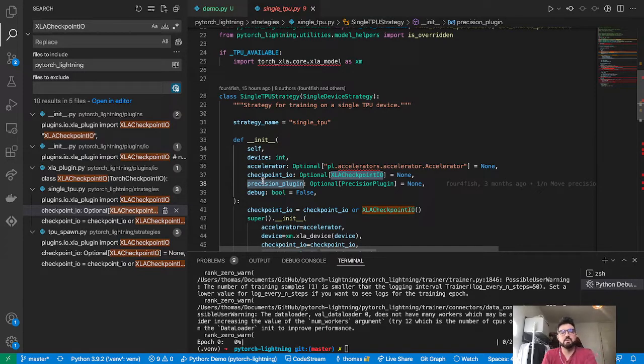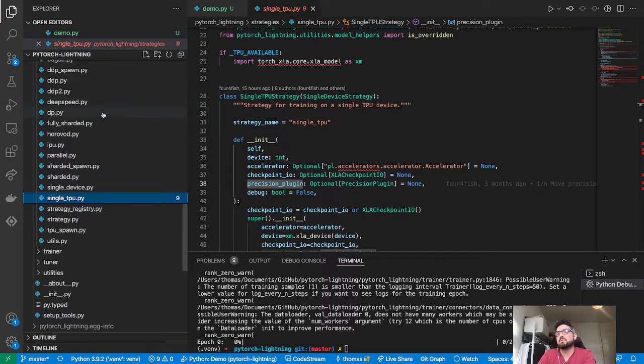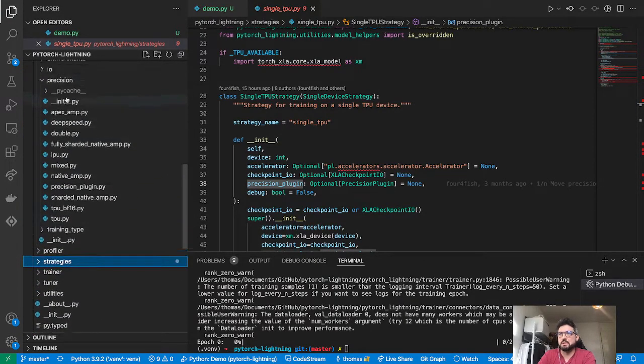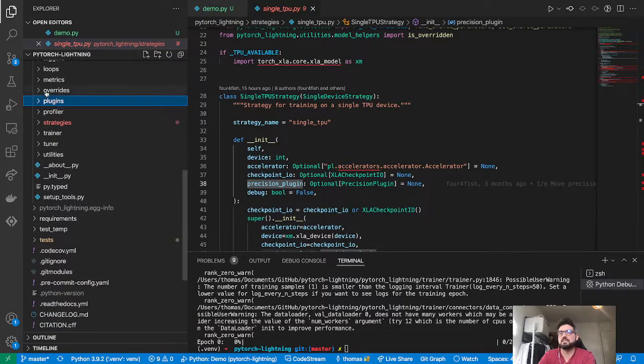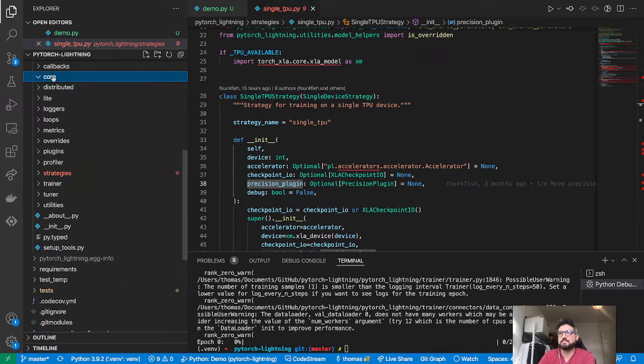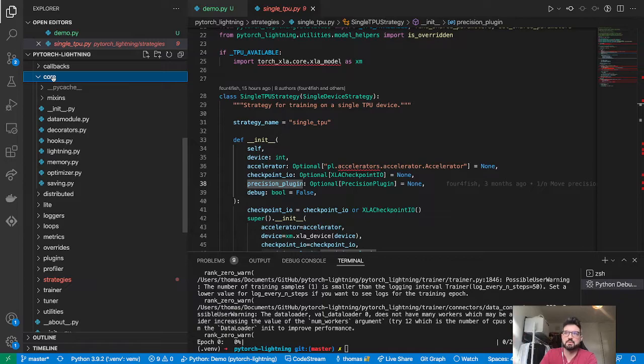Yeah, so great question. We have someone who is asking why it is under plugin rather than core. So I think what we might consider as core outside of the trainer is really the part that is user facing, and I think you might be right, the plugins could have been in core because they're very fundamental objects. But in terms of organization, if you were to read that code for the first time, when you come here and look at core, you will see Lightning and data module and maybe optimizer, and maybe some of this code here could be moved out to simplify things, right?